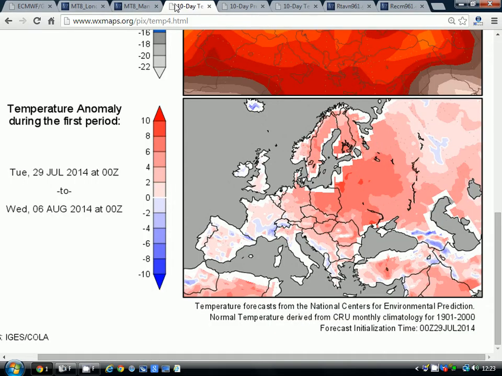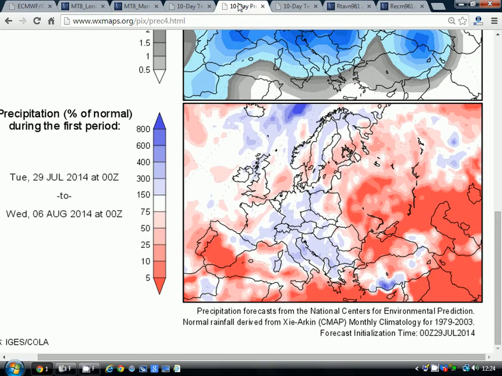The temperature anomalies for the next week, this is taking us from the 29th of July to the 6th of August, tell us that we're going to be a little bit above average, as I was explaining, despite the fact that the temperature ensembles for the upper atmosphere are around average. Down on the surface, we're probably going to be a little bit warmer than average. Actually, for Scotland and Northern Ireland, it's near normal. But for England and Wales, yeah, a little bit above average down there. But not as hot as it has been through much of July.